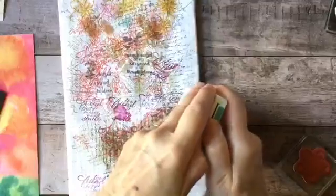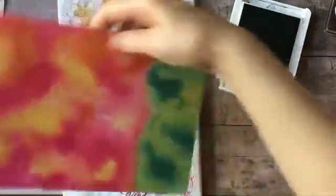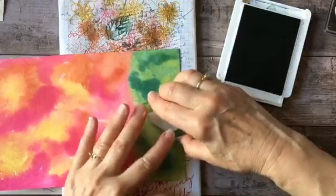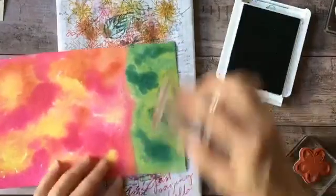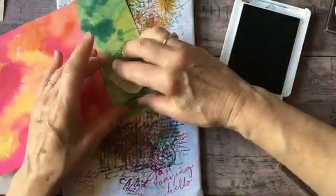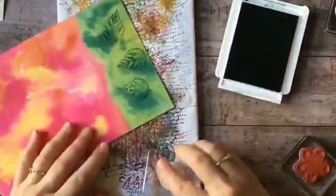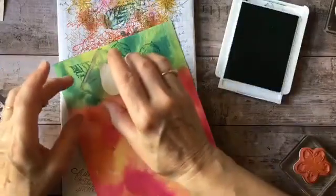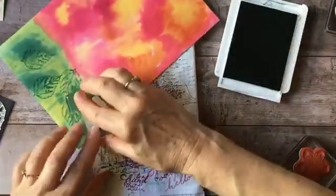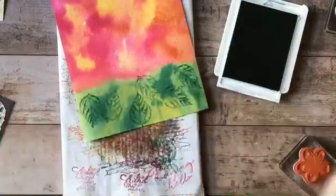Now I'm using the Just Jade. Oh, this is a tough new pad to open. And I'm going to do the same thing, stamp off, and stamp that on the image so that I get a little bit of both the darker and the lighter colors. Okay, maybe we can squeeze one more in over here. There we go.